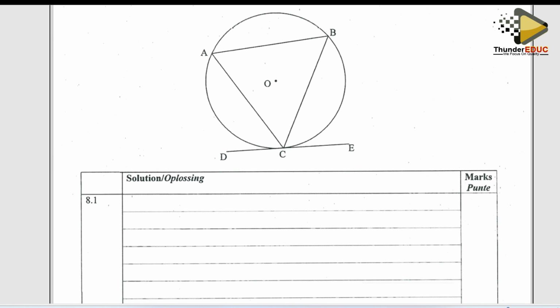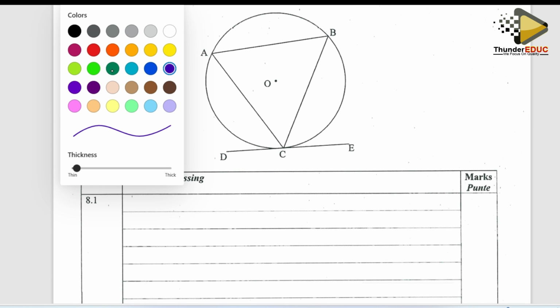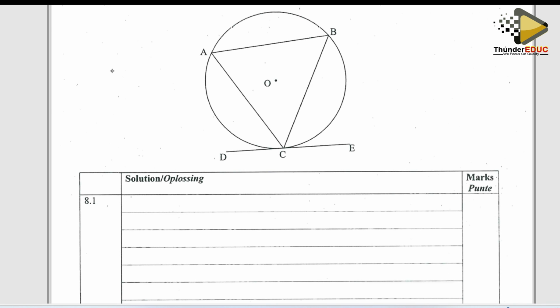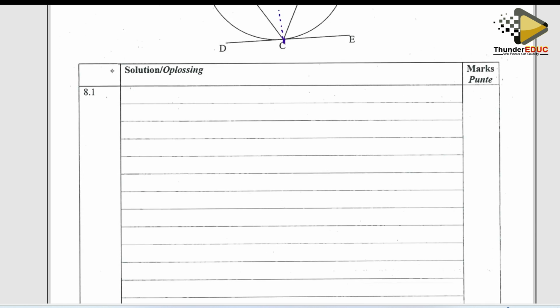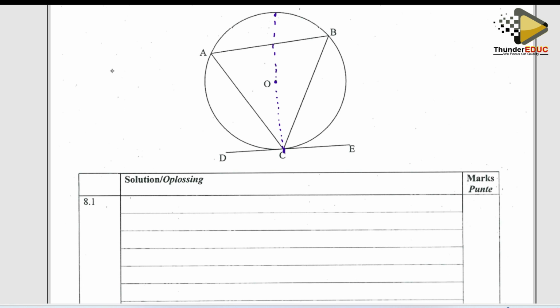Okay. So what we normally do is start with the construction. So draw a line from C passing through the center to the circumference, and then connect this other part. Okay, so to make life easy on my side, I'll just let this be maybe X. Okay, we now call that X.